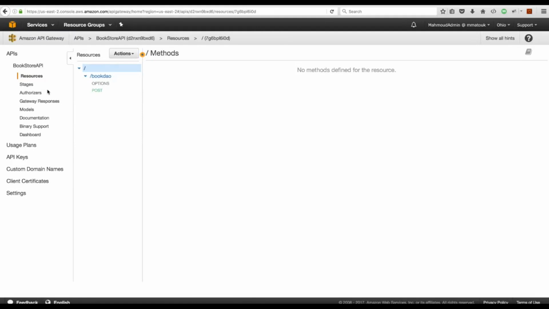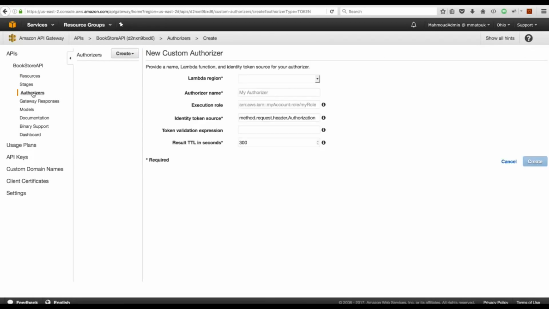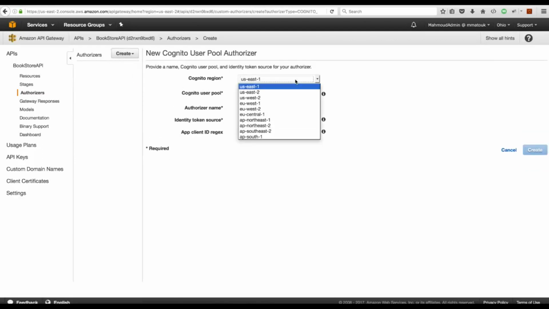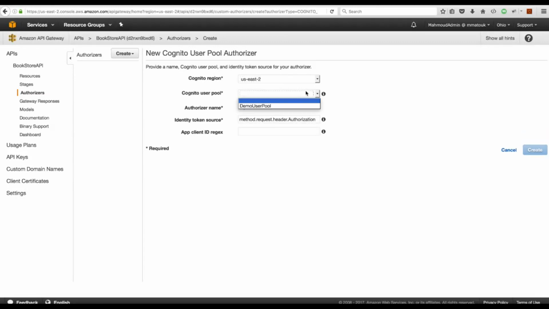The first step is to create a Cognito authorizer under the authorizers tab. So head to this tab, click create, Cognito user pool, select the region that hosts your user pool. This is the user pool that we have created in the first section of this course. Demo user pool, create.